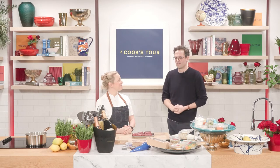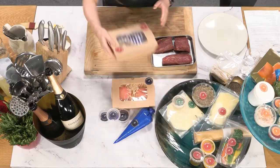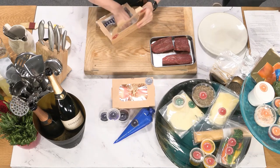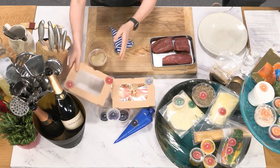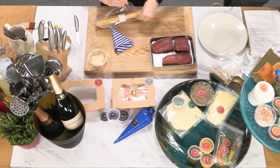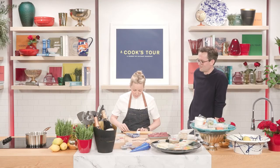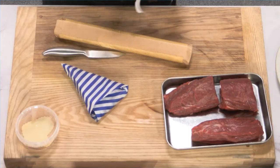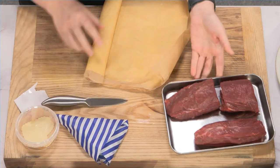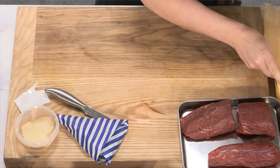And I think we're going to start by wrapping some beef in pastry. Cool, over to you. So you'll find in your little hamper some pancake, a little bit of extra pastry there as well. So this is a roll of pastry. So it's a little bit more pastry than you need. But that's no harm. The beef is coming in sometimes slightly thicker and slightly thinner portions, so you might need a little bit more for some of them. So that's your pastry. I'm going to leave that over here for a second.